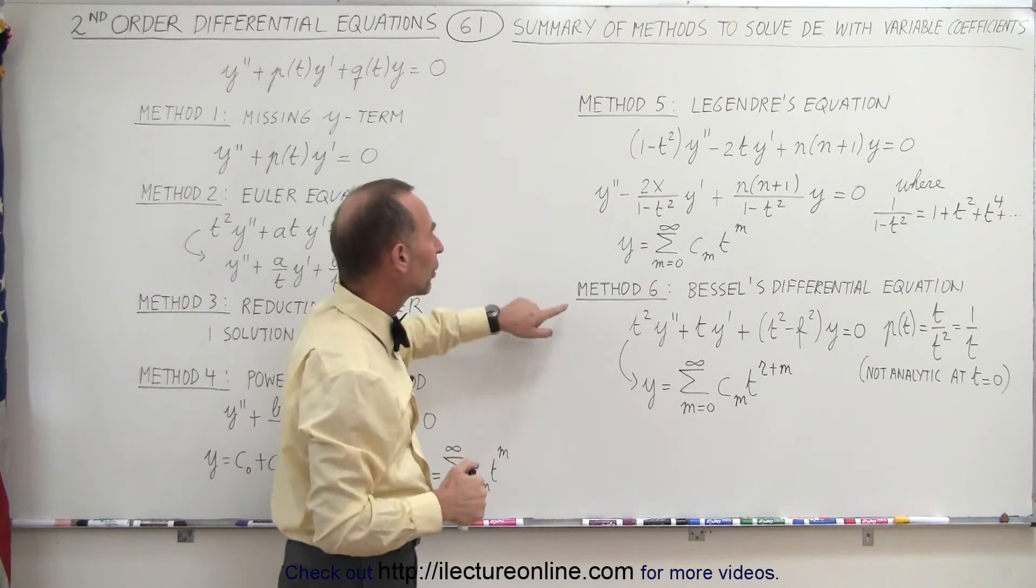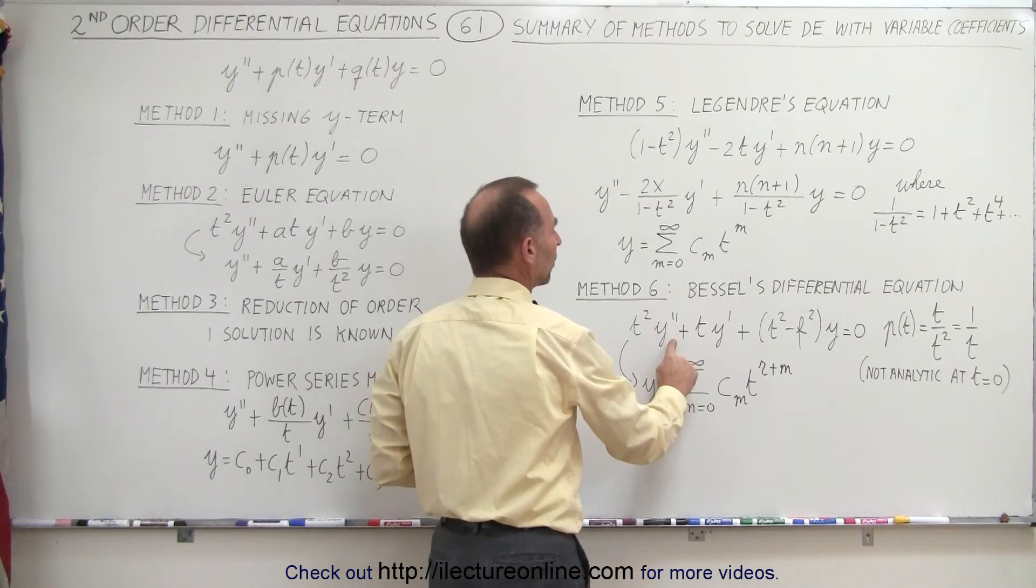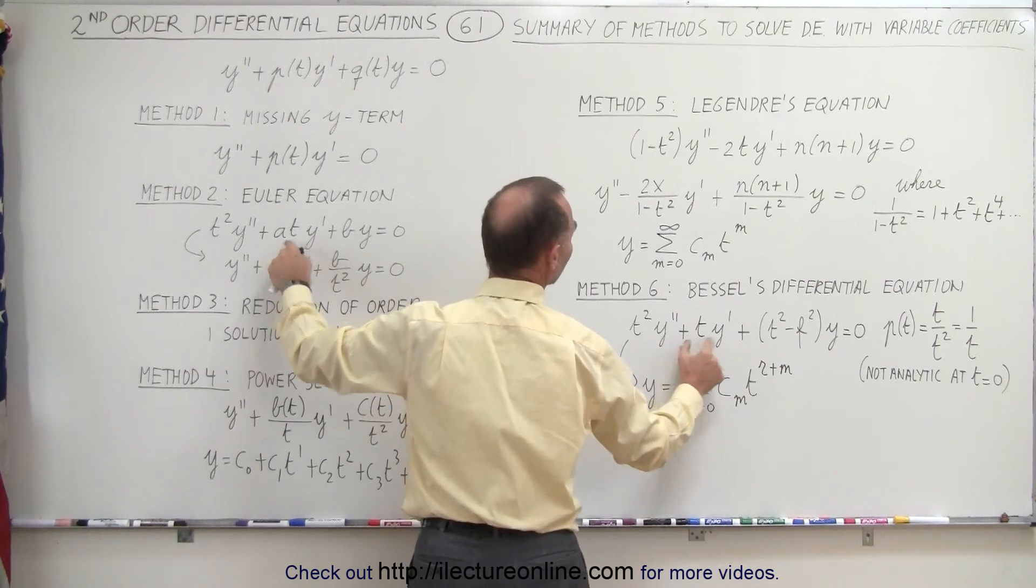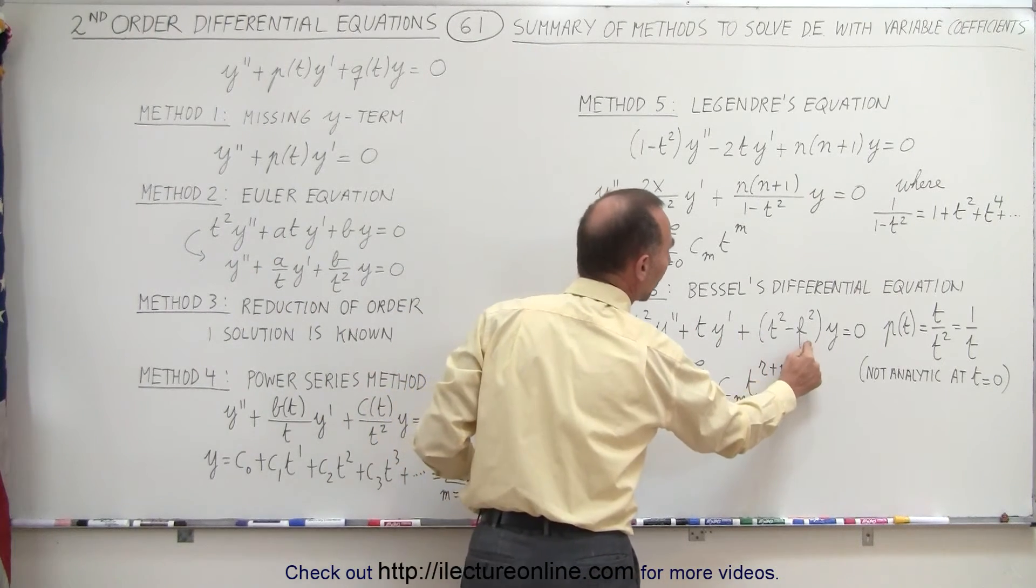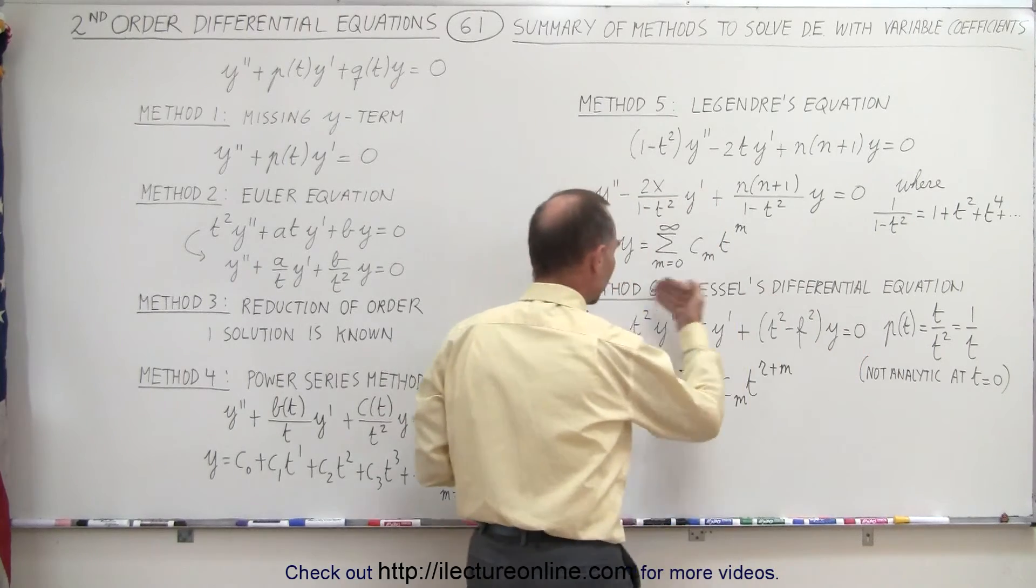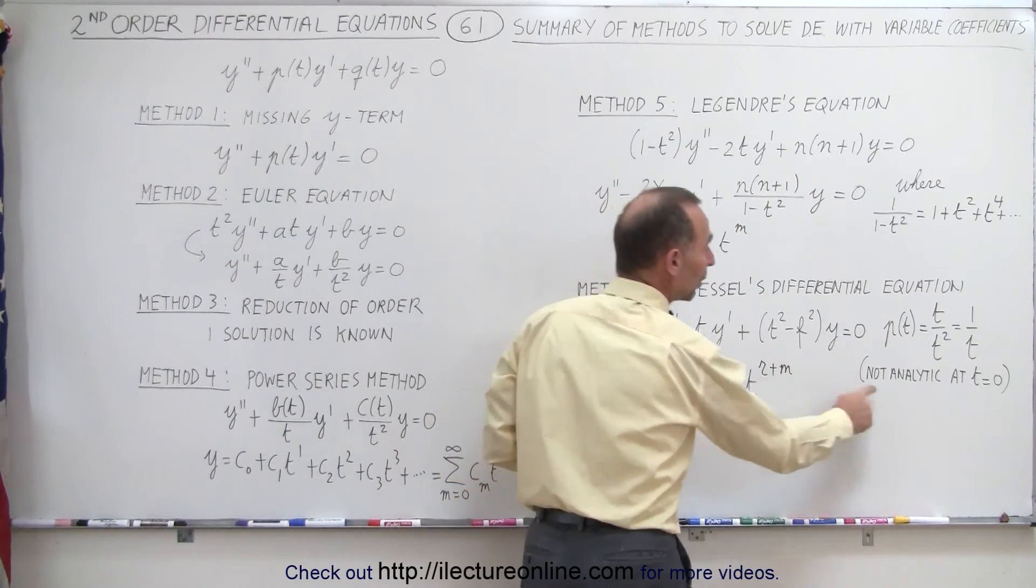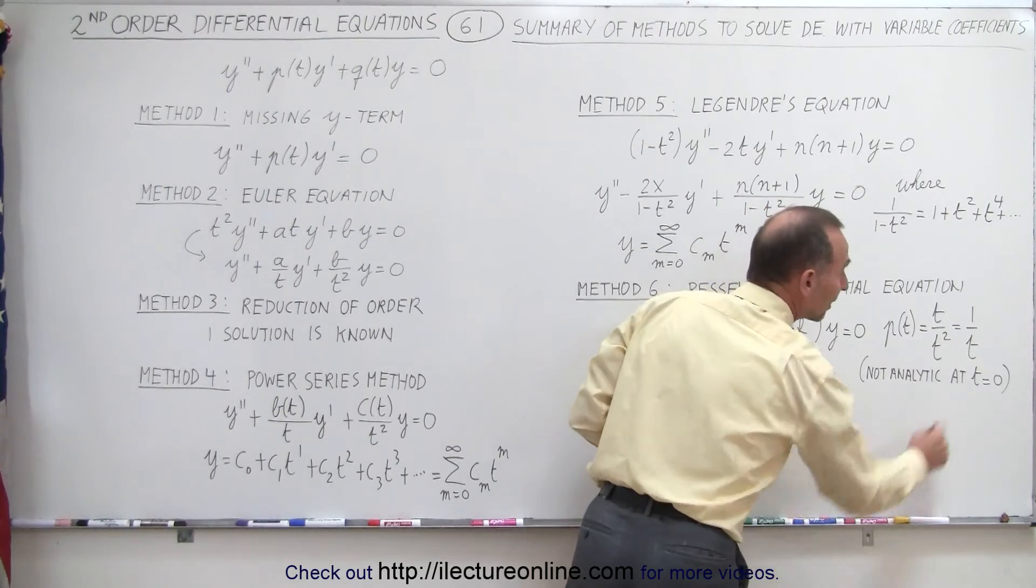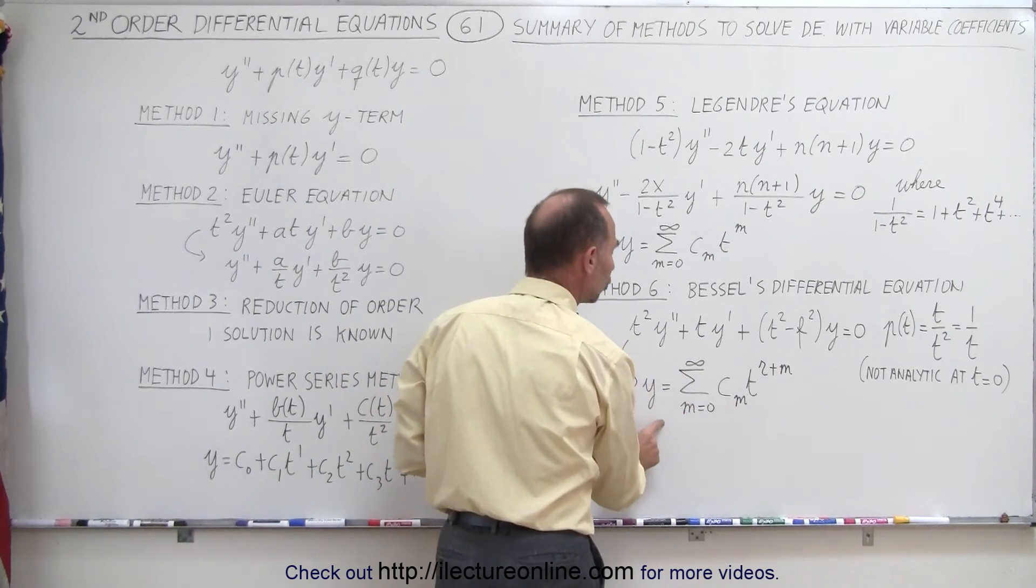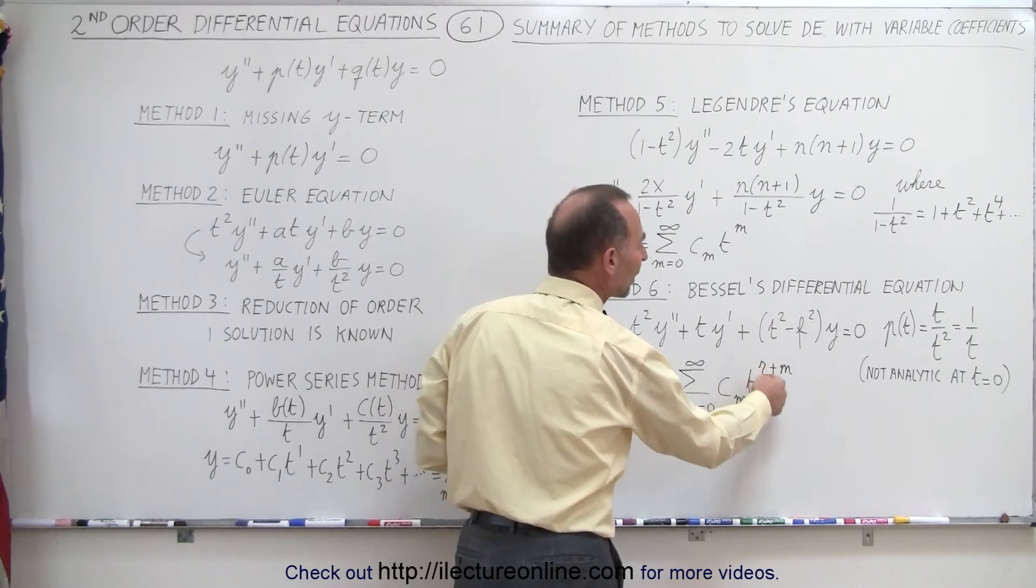And finally, we're going to look at what we call Bessel's differential equation, which is an equation that looks in this form: t squared times y double prime plus t times y prime. Now that looks a lot like what we had over here, except we don't have a constant in front. But then we have this here, t squared minus f squared times y, where f squared is a function of t. And then realizing that when we put into the standard form, we have p of t is going to be t divided by t squared in standard form, realizing that since we have a t in the denominator, it's not analytic at t equals 0. We'll explain what that means when we get to those videos. Again, we'll have an infinite sum as the solution, but notice that t will be raised to r plus m, and the solution here will come by finding what that r is equal to.